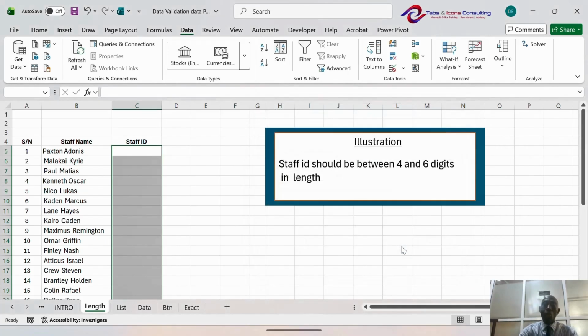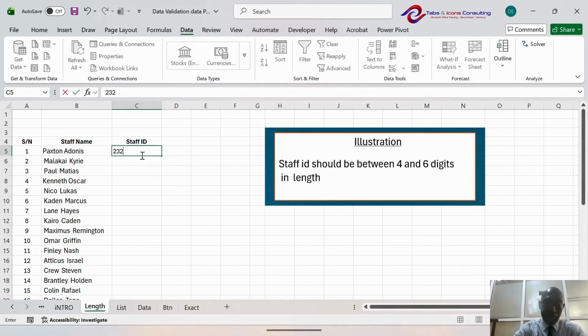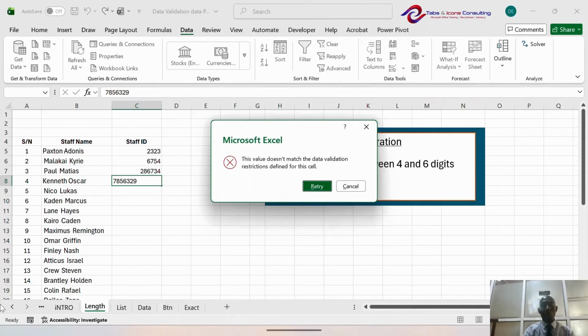So I click OK. Now, if I enter this, let's assume I pick this, it goes. I enter the next person's number, this goes. I enter 6 digits, this goes, and I mistakenly enter 7: 1, 2, 3, 4, 5, 6. Now, this is not allowed.